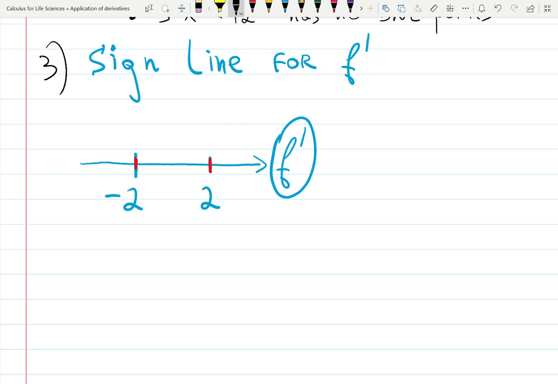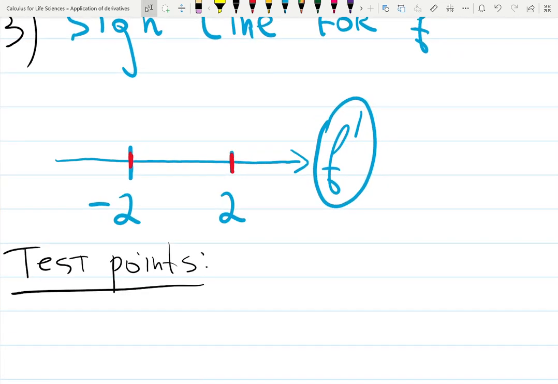We will be using test points. Test points, to check the sign of the whole interval. Test points are very random, and that's why your homework will be different from other people's homework, and your exam will be different, because it's just very fine with your imagination. Choose any random point on the whole interval. For example, interval number 1 is this interval that goes from minus infinity to minus 2. Choose some random point, and you think that it belongs there. That's what it's called a test point. I like choosing minus millions because I like huge numbers. They make kind of good feeling of what is happening. But students like to do 10, minus 10, 0, 1, minus 1.